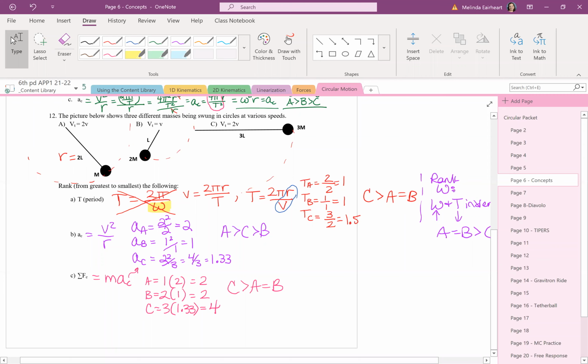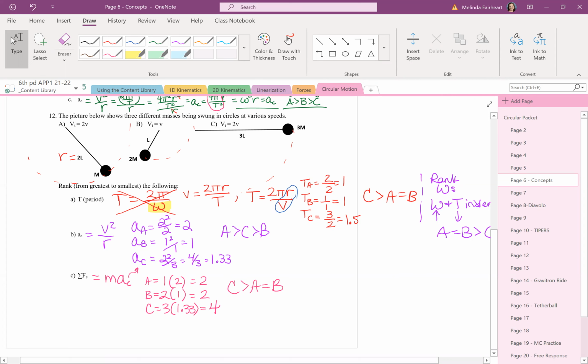And so whenever we do 2 pi, we're assuming 1 full circle. But does it have to be a full circle? No, maybe it only goes half a circle and you would use what radians? Half a circle would be 1 pi. And you would need to make sure you're consistent and only use the time of that half circle. You don't want to use the time of a full circle and the radians for half a circle. Just be consistent, right? Half, half, whole, whole. Maybe 3 circles. Maybe you know the time of 3 circles. You would do the radians of 3 circles, 6 pi.